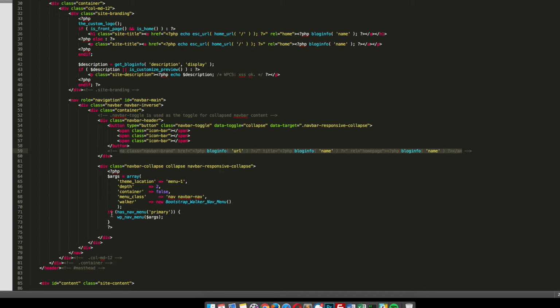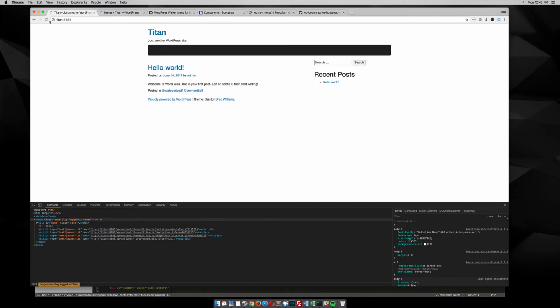It says if has nav menu primary, which is wrong, we don't have anything named primary, so we need to actually name it menu-1. So it's looking for this. If there's menu items in menu-1, then display the menu. So now if we refresh, we can see that we have home and sample page.